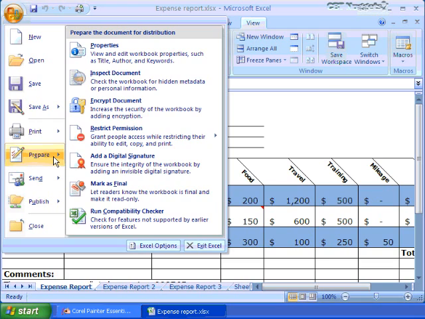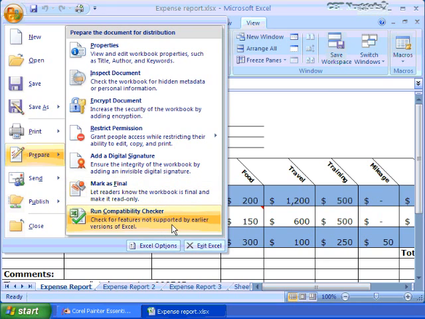I might also want to mark it as Final. Marking it as final is going to make this read-only. Because in my situation, let's say I'm Andrew West and this is my expense report, I don't want anybody editing this information. I put this in there. I'm going to mark it as final, distribute it, so my boss can look at it and approve it and the expense report can pay it, but I don't want somebody putting extra numbers in there with my name on it. Marking it as final.